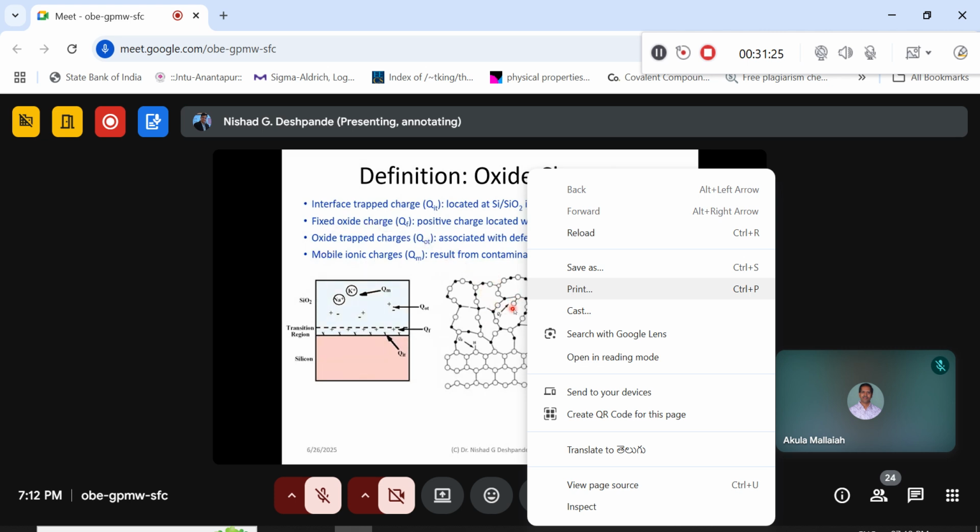What has happened is, because there is a break or the bonds are not properly formed when the silicon dioxide is grown on the silicon surface, you get a charge, the silicon plus mentioned here, and this particular silicon plus is nothing but your fixed oxide charges. This is how the fixed oxide charges are developed. This is how the trapped oxide charges are developed along this particular region. So we need to understand this part.